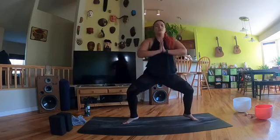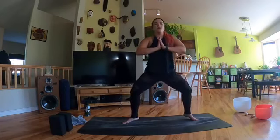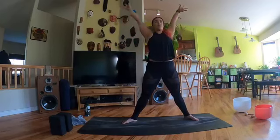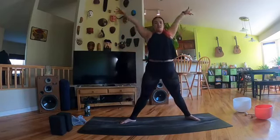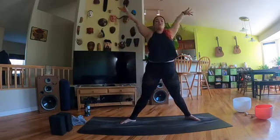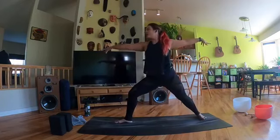5, 4, 3, 2, 1. Drop your heels. Inhale, 5-point star. Cross your arms out in front of you. Exhale, squat. Inhale, lift. Exhale, squat. Last one. Inhale, lift. Exhale, squat straight into warrior two.